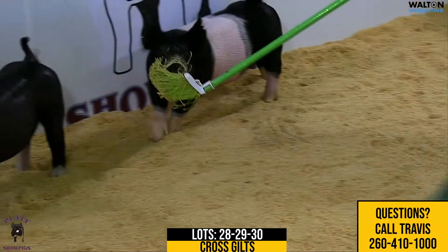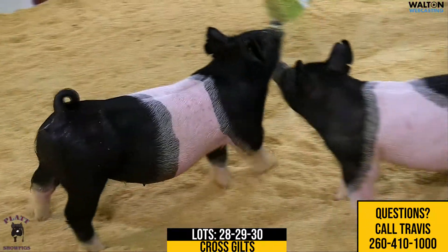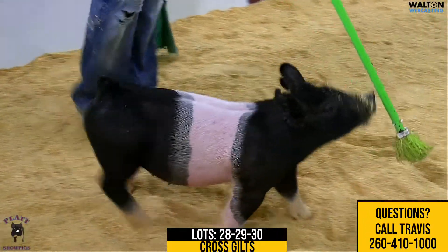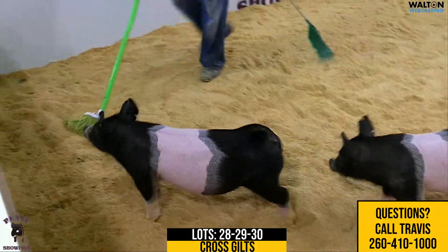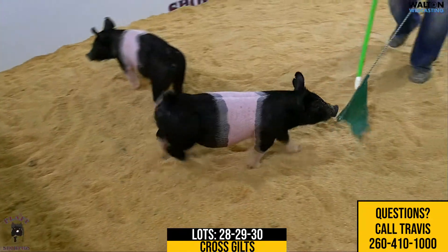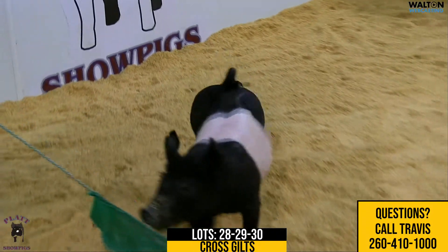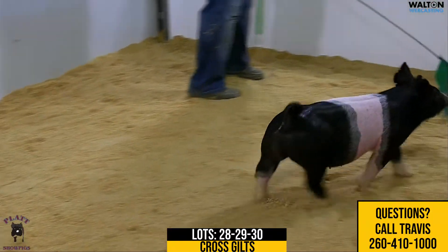Lot 30 is our final gilt and one that's as burly as anything in this litter. This is 10-7. She offers a pile of muscle, a pile of bone — a gilt that's huge about the center part of her body. Angle and setup up front is right in terms of mobility on the side profile. This gilt could fit a market setting or a breeding setting — do what you want. We think there's breeding value as well as cash-in value, and if someone wants to make her a sow, she's got boar-making ability. She stuck out for a long time as that power gilt, but one with right proportions of body, good length of neck for one that's burly and stout, and still very mobile off both ends of her skeleton.